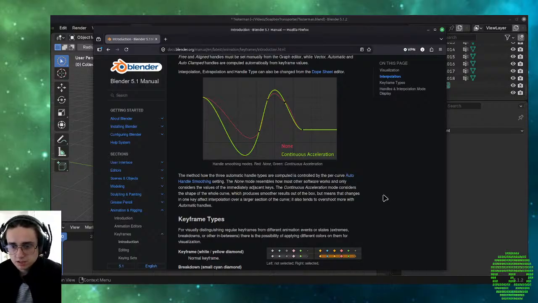The continuous acceleration mode considers the shape of the whole curve, which produces smoother results out of the box, but means that changes in one key affect interpolation over a larger section of the curve. It also tends to overshoot more with automatic handles.